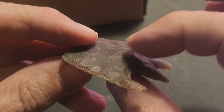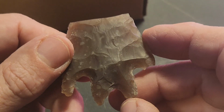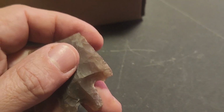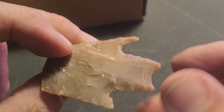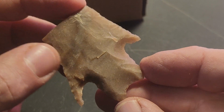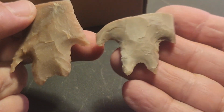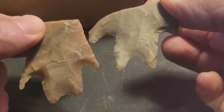Nice and thick, right where it breaks, they have it nice and thick. That's pretty classic for this type. Same with this one. The last one we just looked at, right? And they look the same overall, but one of them has a not so concave base and one has a deep notch.